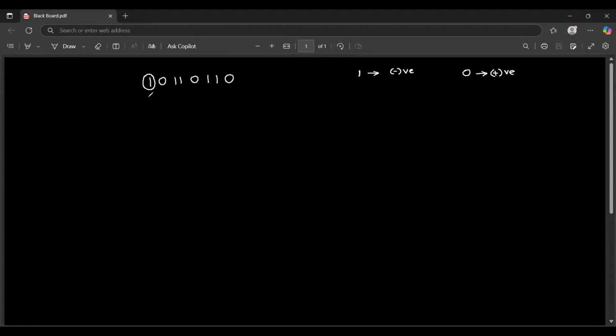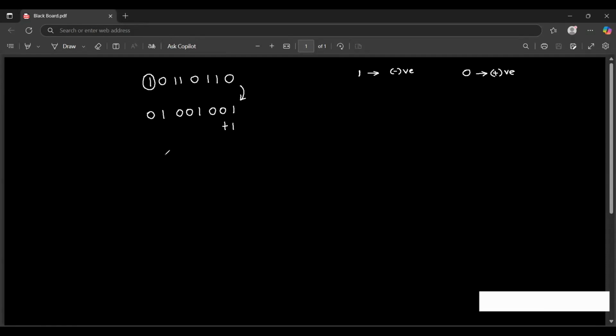If it's a negative number, you have to do the same thing you did when you were finding the negative form of a positive number. What did we do? First of all, we converted to the ones complement. So we'll do the same thing. So the ones complement of this number will be 0, 1, 0, 0, 1, 0, 0, 1. Okay, so this is the ones complement of this number. Now we have to add 1. That's all. You have to do the same steps again and you will get the decoded value.